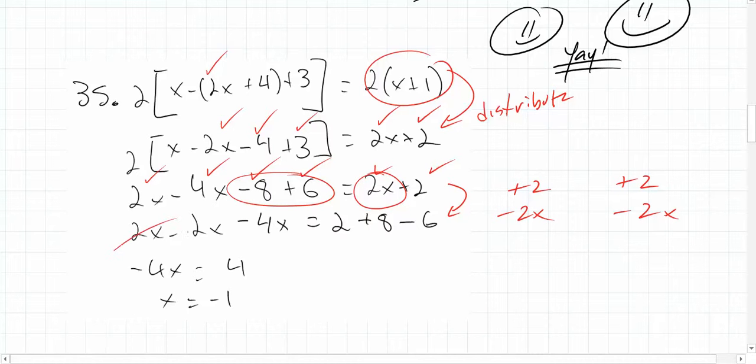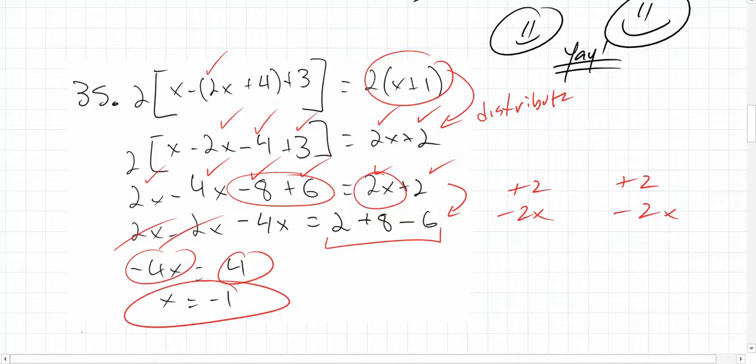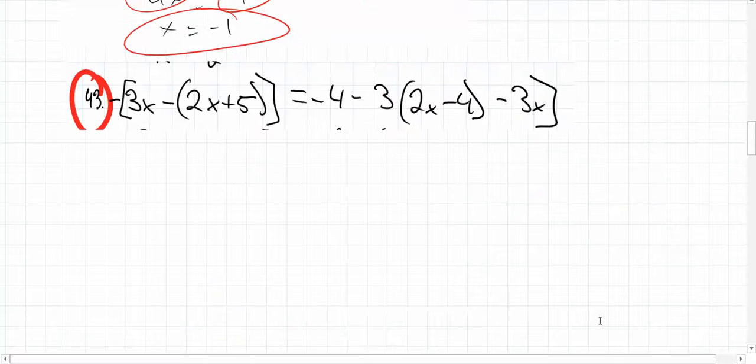Well, these 2 cancel, right? And then you get 10 minus 6 is 4 minus 4. So x does equal negative 1. Now you could check this. I'm not going to make you, but you could check it. You can check it. Do people agree with negative 1? No? Who agrees with negative 1? Popular, yeah. You're popular. Did they copy it correctly?